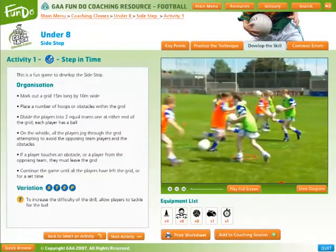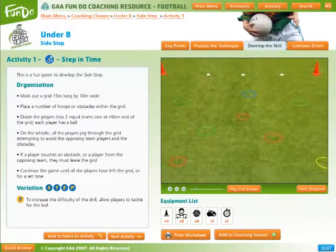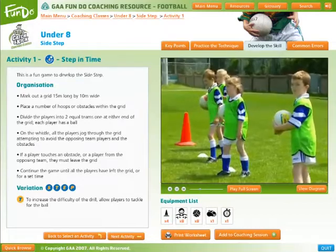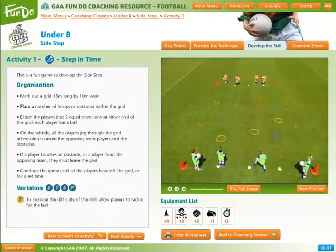This is a fun game to develop the sidestep technique. Mark out a grid 15 meters long by 10 meters wide. Place a number of hoops or obstacles within the grid. Divide the players into 2 equal teams, one at either end of the grid. Give each player a ball.